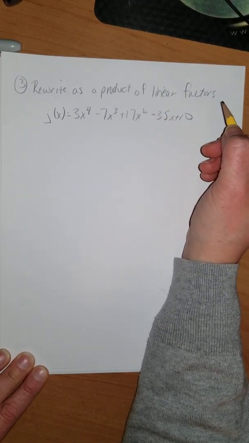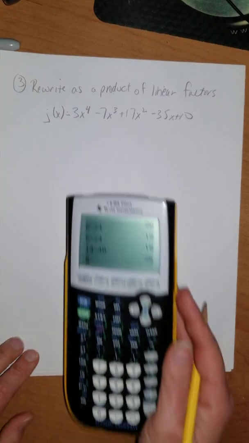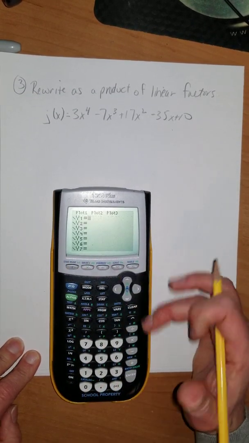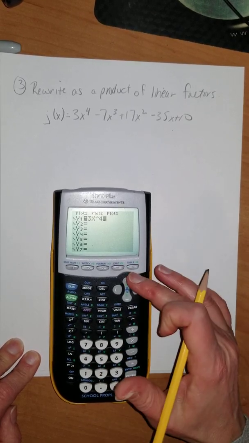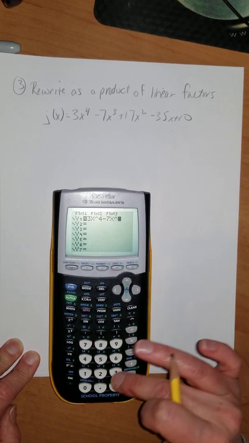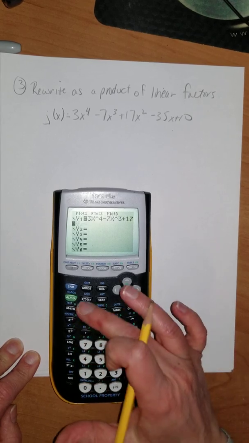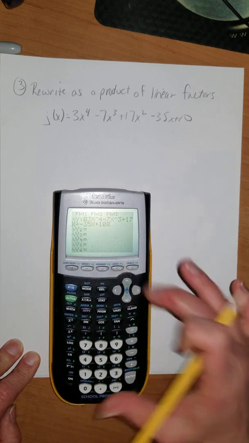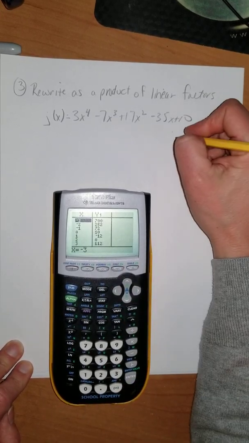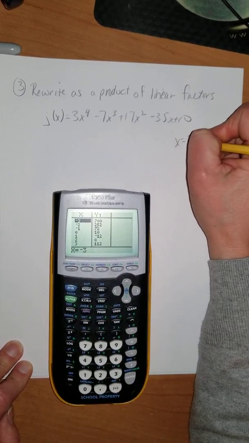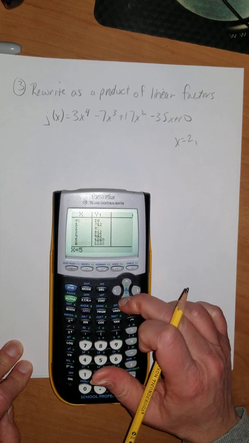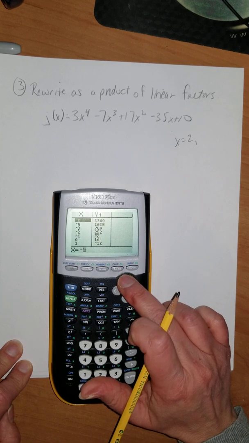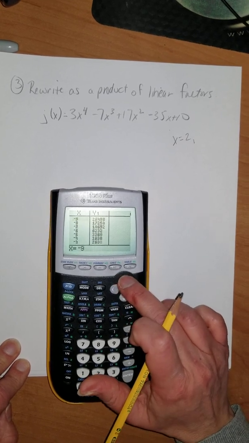All right, guys. So let's see here. Let's get this out. We need to figure out what this is going to be. I need to find some zeros. 3x to the fourth minus 7x to the third plus 17x squared minus 35x plus 10. All right, hoping I can find two of them that are real. Looks like I have x equals 2. Oh, cross my fingers, I can find another one. Whoop! 10 looks kind of big. Nope, not so much.